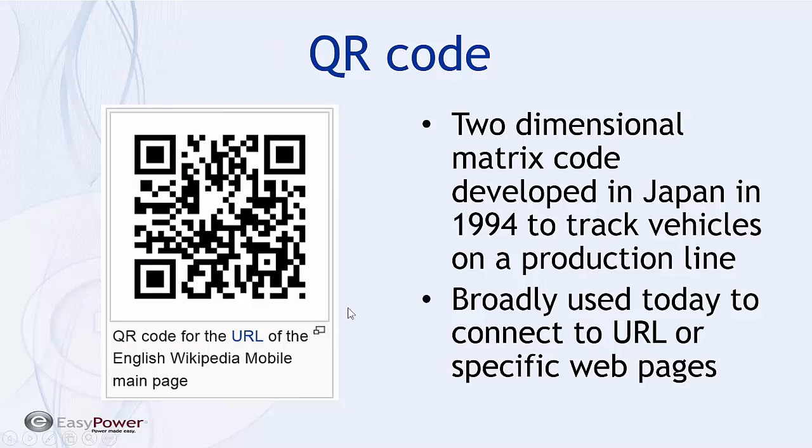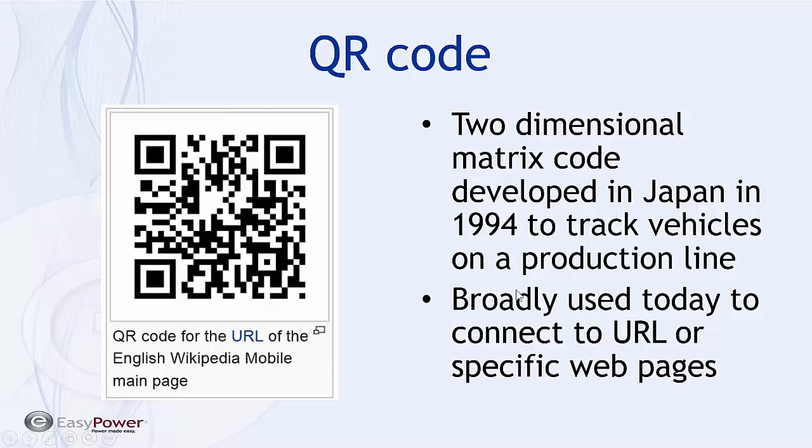One of the things I'm going to be showing is the ability to put a QR code on the label. A QR code was actually developed back in 1994 by Japanese companies wanting to track vehicles on a production line, and it needed to be updated at each stage. What this particular code represented involved all the devices or operations that had been applied to that particular vehicle, and consequently could be monitored by anyone able to scan the code on the device.